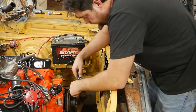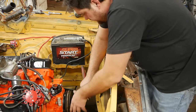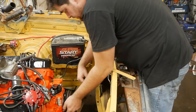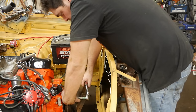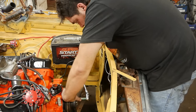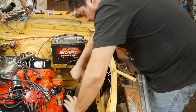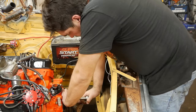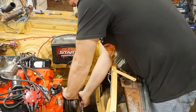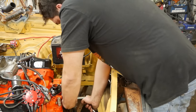I'm just going to go ahead and bolt the water pump pulley on it solid because I plan on running an electric fan, and that's just the way I prefer to do things when I'm just cobbling something together. That way, you don't got to worry about a fan shroud or making sure you got a fan that rotates the correct direction or any of that nonsense. You just throw it on and put a wire or two to it and you're done.